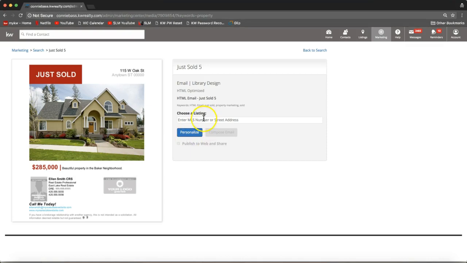Just a heads up, if your IDX is connected to your eEdge account, you can put in the MLS number right here, and it will pull over some of the pictures and property details from the MLS onto the flyer for you. Okay, so that does cut a little bit of time out. However, if this is grayed out right here, that just means that's not fully activated yet, and that's okay. You can still absolutely create a property flyer without it. And it's really just as easy to go ahead and click this blue button that says personalize to start editing this flyer right away.